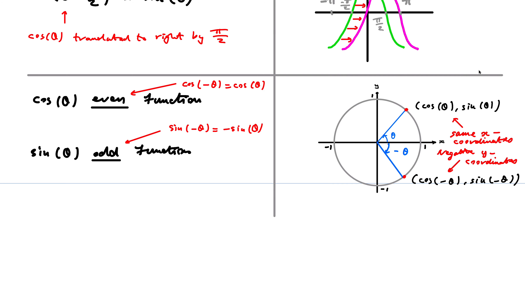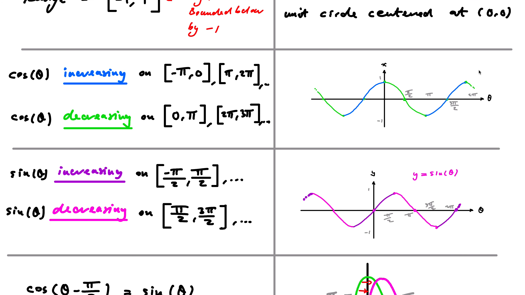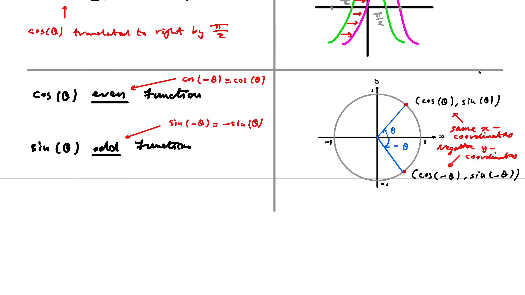You can spot this in the graphs too from the symmetry. Cosine has symmetry after reflecting in the vertical axis — if you reflect, it's the same thing. And sine, if you rotate the whole graph around by pi, gives the same thing. But more important than reading it off the graphs is understanding it specifically from the unit circle — from the positions given by angles theta and minus theta.